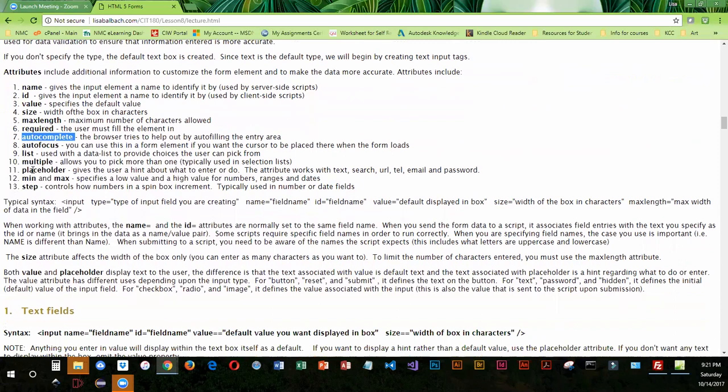And we already talked about placeholder. Max and min basically set a minimum and a maximum value for a numeric field. And step is also used in a numeric field and specifies how much you can increment by. Typically, it is used for spin arrows, okay, where you click the arrow and the number goes up. You can specify how much the number increases or decreases by.